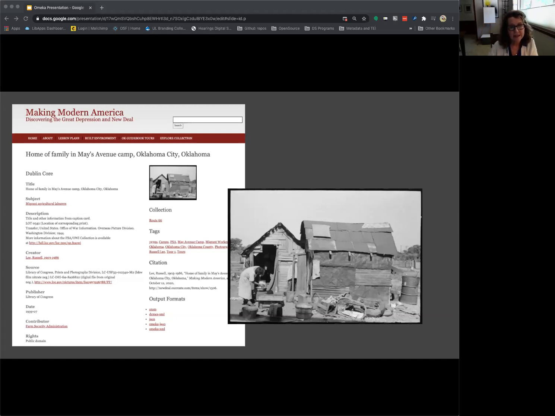And as I said, they had to be disciplined at creating these records. And they learned a lot. They learned the great power of metadata that makes something discoverable and searchable. And so I think it was a really good learning experience for them. This is an image from one of the Mays Avenue camps. It's a Russell Lee image actually that they took from another collection to add to this collection, which was perfectly okay. And then they were able to map that.